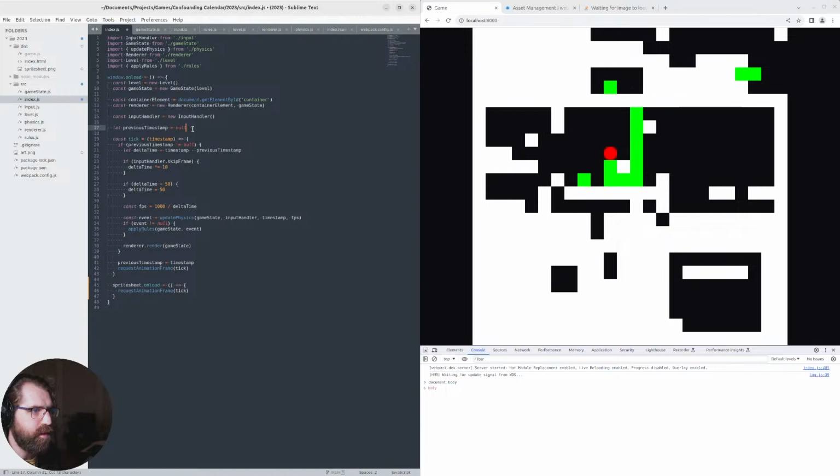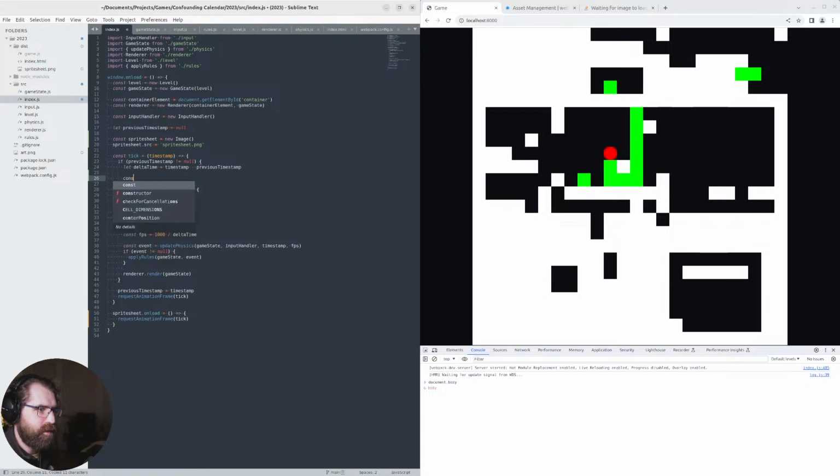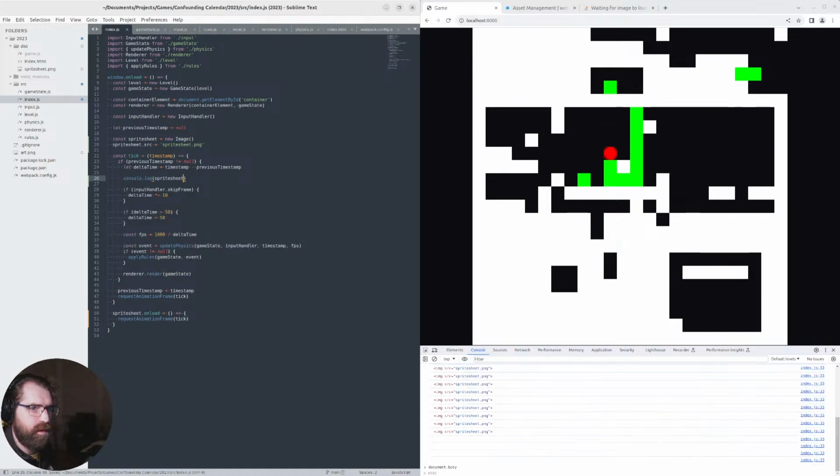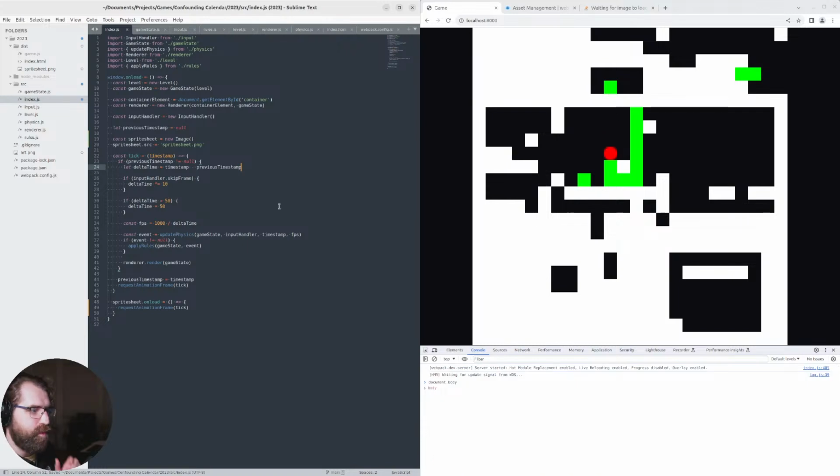So that I can pass it in to stuff. What happens if you console log an image? Does it do anything fancy? Well, it does that, okay. But sure, I think it's working.